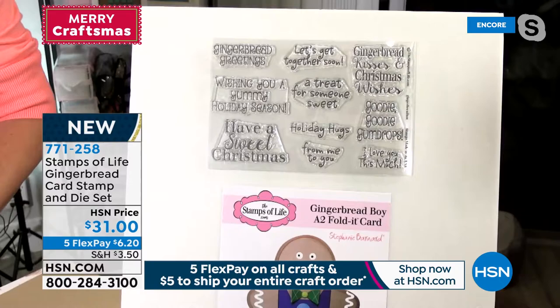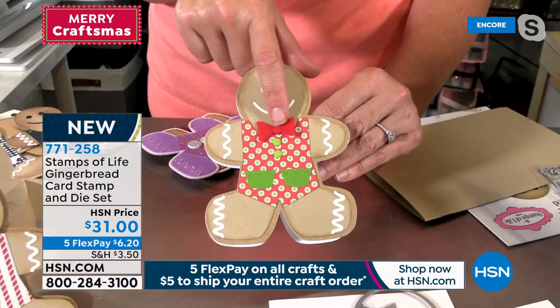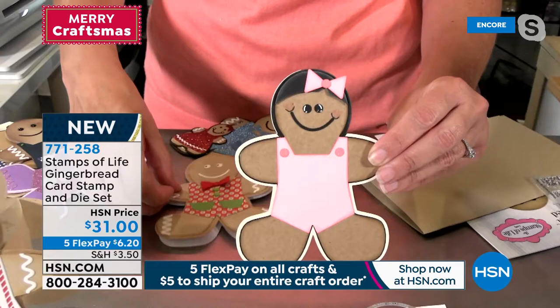And look at how absolutely positively adorable he is when you dress him up. You can add those cute little pockets on there, you can add the cute little outfit, and look, he's even looking off to the side. Oh, and it even comes with this little bow tie, so you can have that as a bow tie, or you can use it to make a little girl if you want to. Isn't that cute? Look at her cute little bow up at the top. So now you get to mix and match, boy or girl, that's up to you.